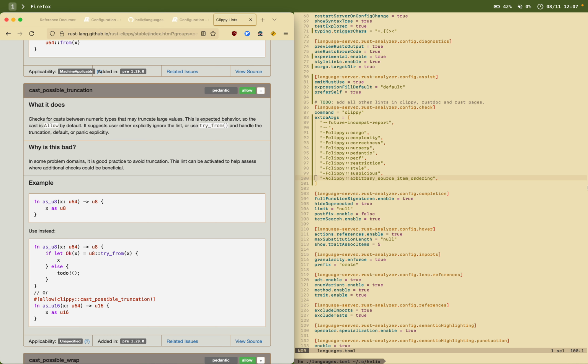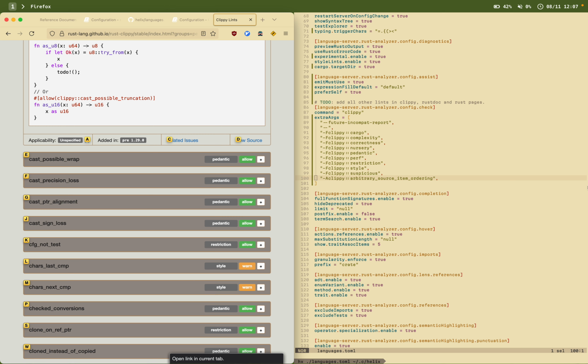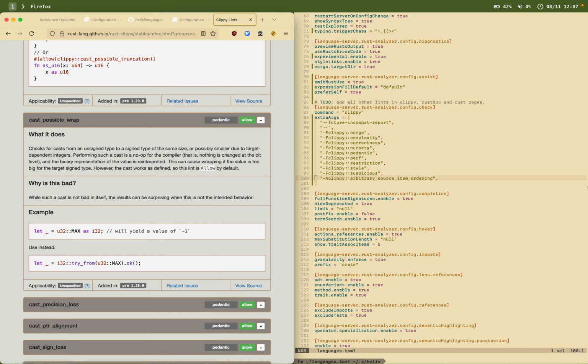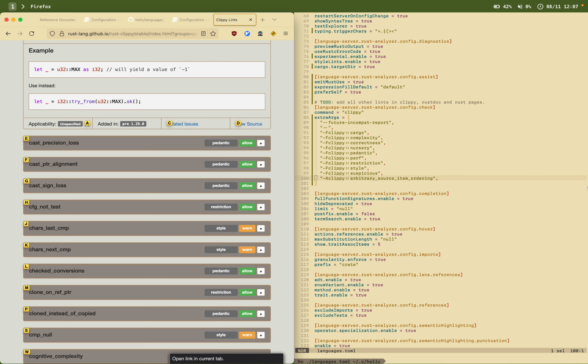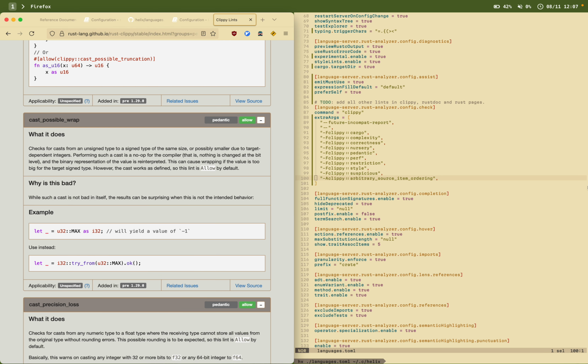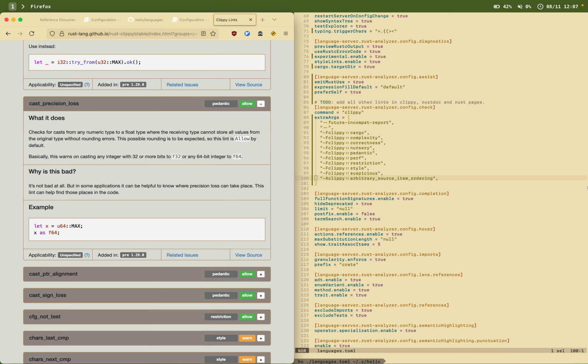Cast possible truncation. Of course. Cast possible wrap. Of course. Cast precision loss.